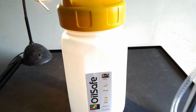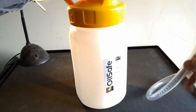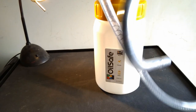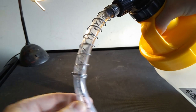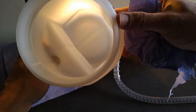So just as quick as it can be, really, and you don't really worry about contaminating. With those oils being so similar, you wouldn't worry about contaminating necessarily. It is a bit unstable, but it hasn't got any oil in. The pipes have got this spring all the way down, which stops it kinking, which is beneficial. It's nice and thick as well, so it takes EP90. And there's an extra spring around the top here, so it doesn't kink over at the top there. And of course, nice wide neck, easy to clean it out.